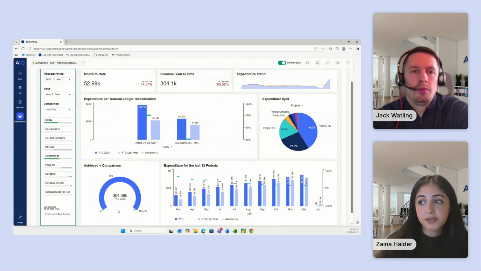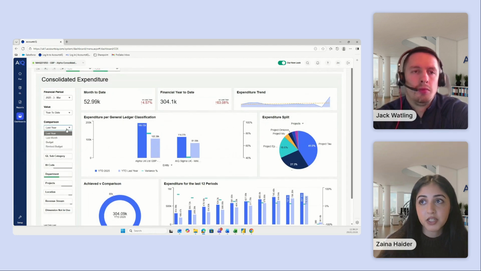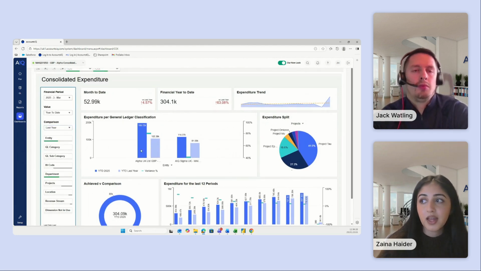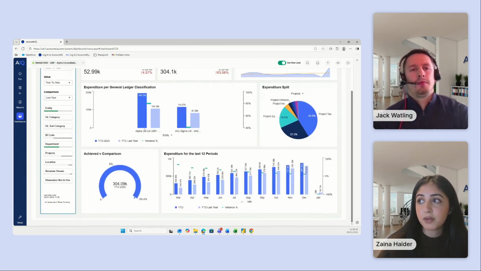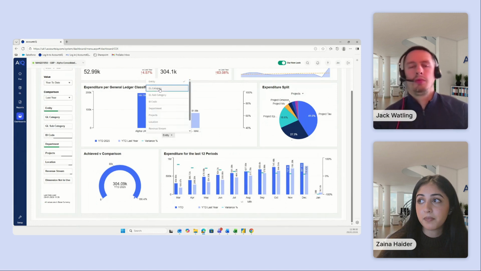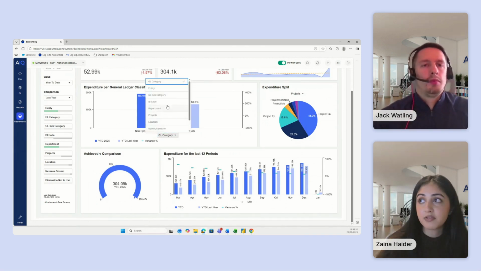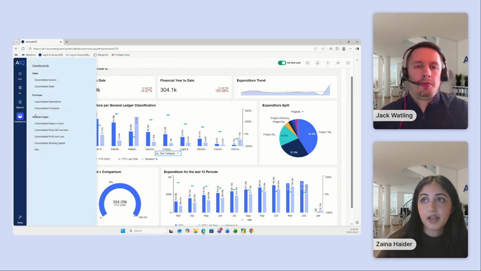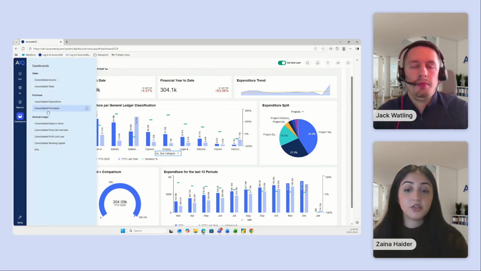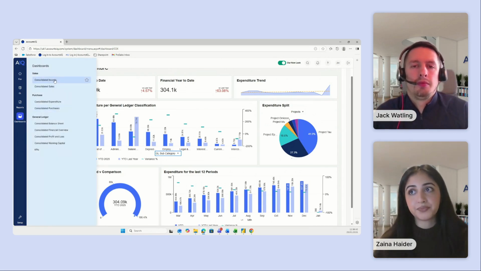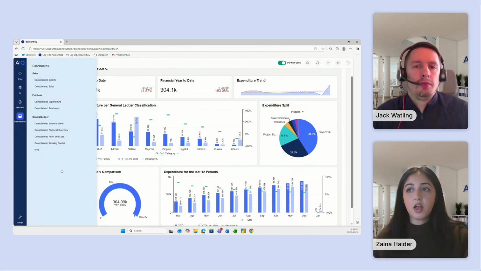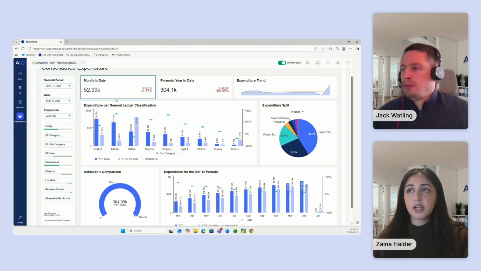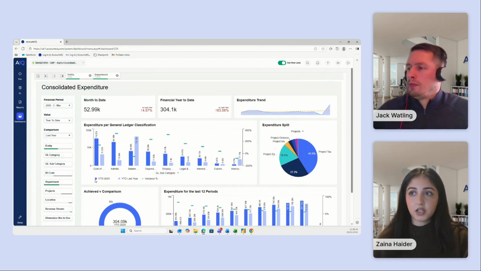Again, the budgets are rolled up, so I'm able to view my achieved versus comparison for actuals versus your budget or last year's actuals. I can see the categorization of my expenditure against categories or subcategories. And again, as I said about non-financial KPIs, you can roll them up onto a group level. So those are the dashboards and everything on consolidation I wanted to touch on.